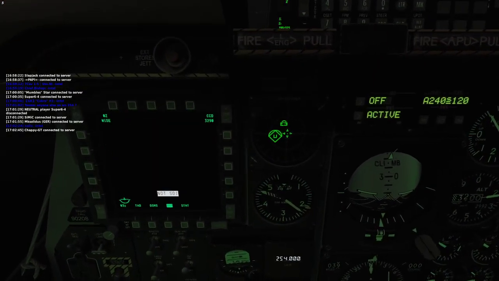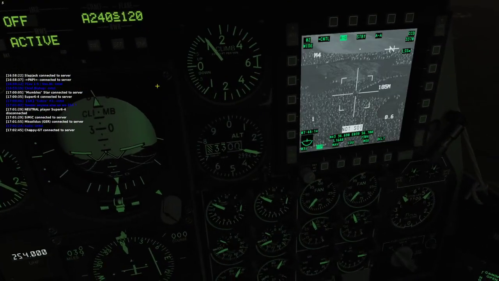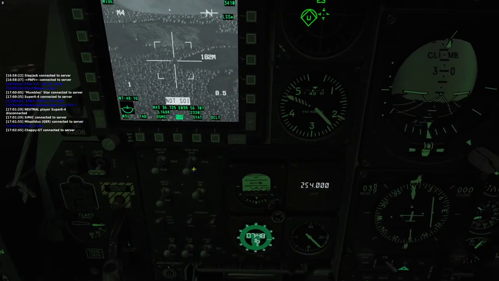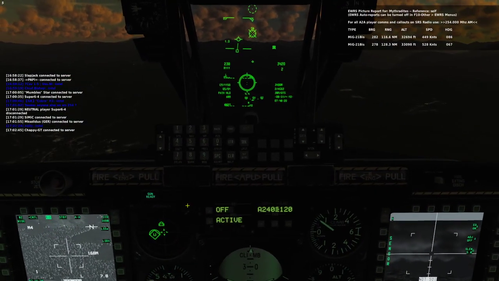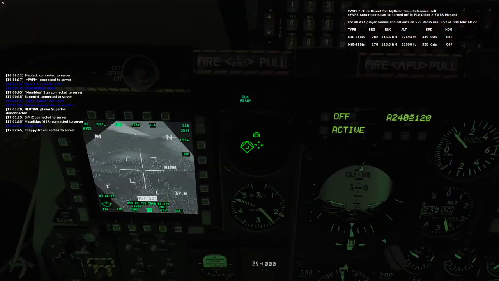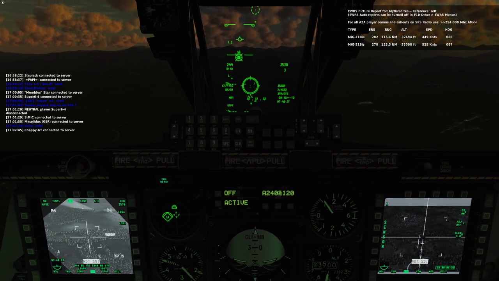Let's get our targeting pod onto air to ground. Let's check out our Mavericks. Those are aligned. We gotta arm our weapon systems, lasers, Mavericks, and not slave everything to our waypoint so we can get a good look-see at it. Let's go ahead and start our climb.